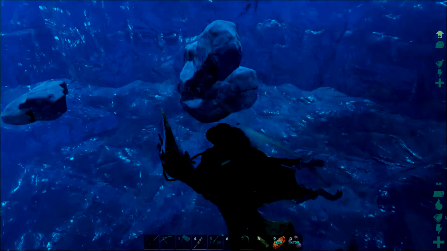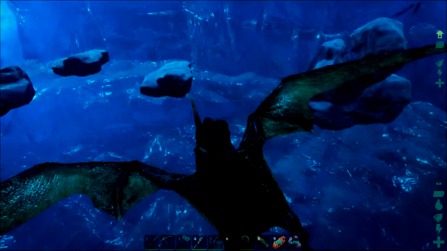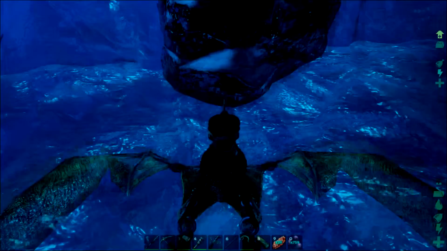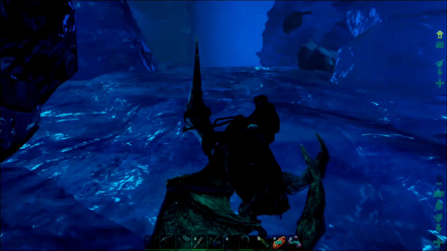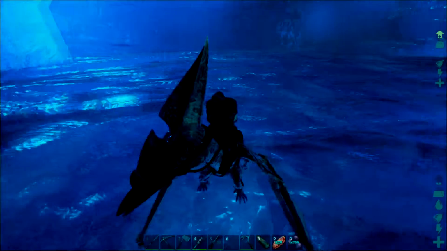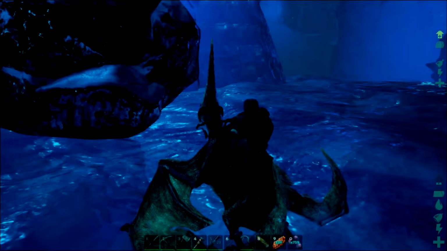This rock formation here actually produces oil. Is it safe for us to land? Let's go and have a look. A top tip, guys, if you find yourself in a questionable location, you don't know if there's anything around, stay on your dino until you're pretty sure it's safe.